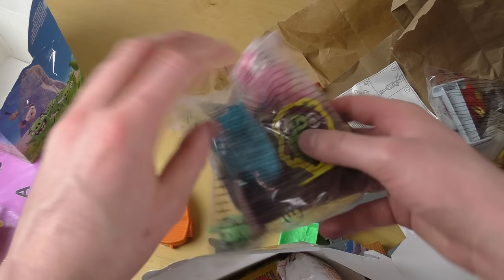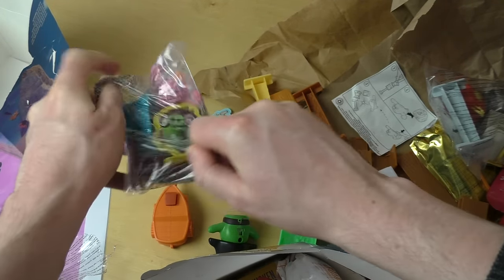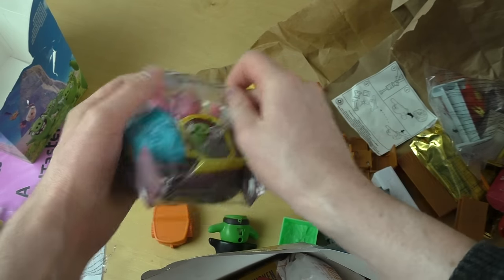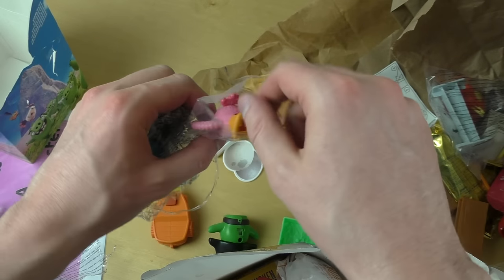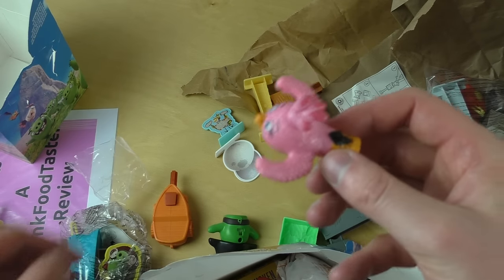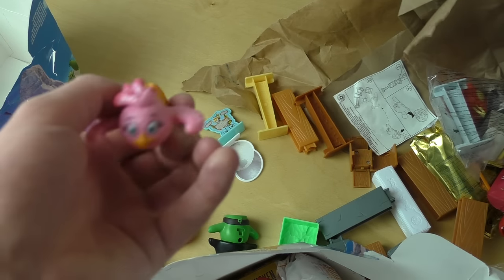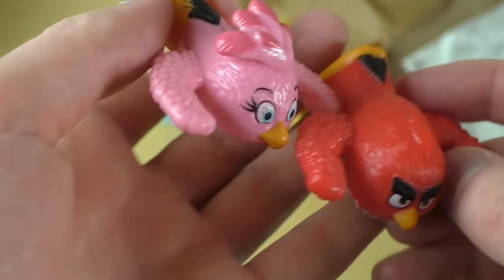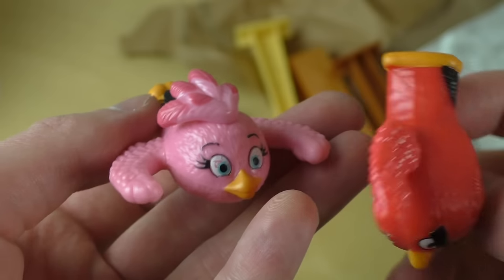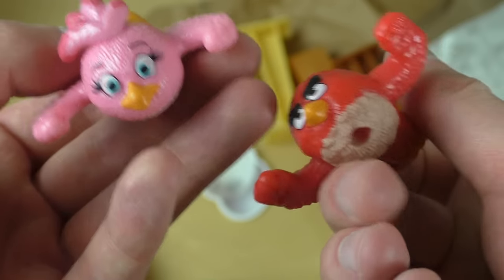Excellent. So this is Stella. And Stella is a female bird. So she got pink feathers and looks very much like Redbird. Where's Redbird gone? Let's compare both to each other. And has more awesome feathers than Redbird.